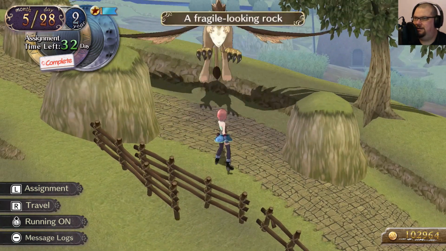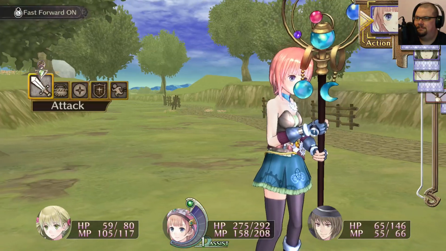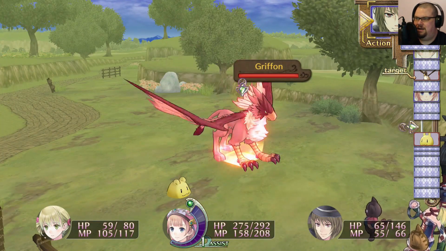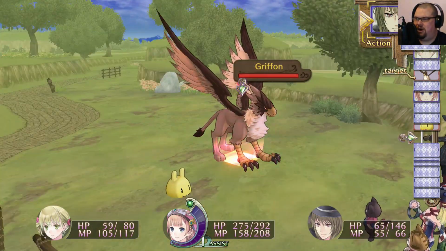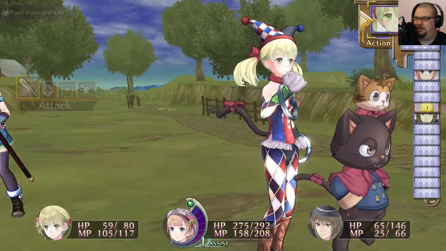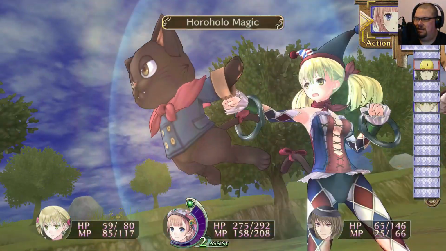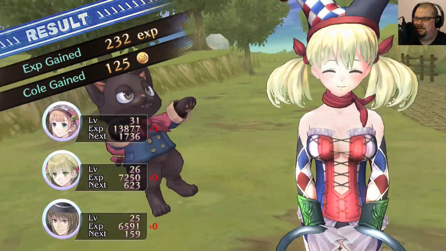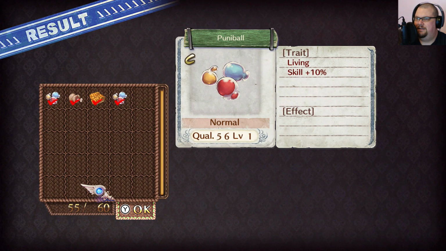There you are. Hello. I meant to hit the griffin there, but never mind. Let's use some skills. Why not? Venom Rush. Venom Rush! Nice! Good work. Ice damage on Iapuni. There we go. See, so it's just their basic attacks are a little bit underpowered at the minute, but their skills are certainly fine.